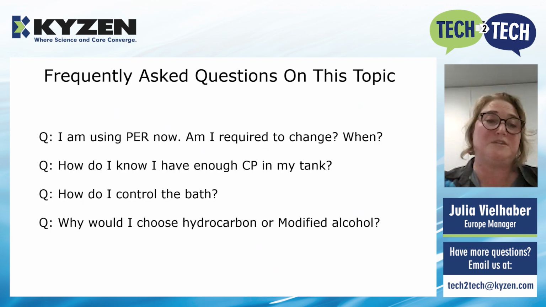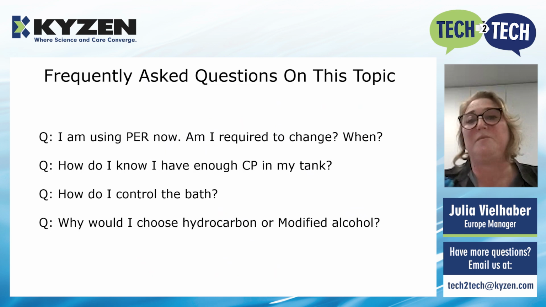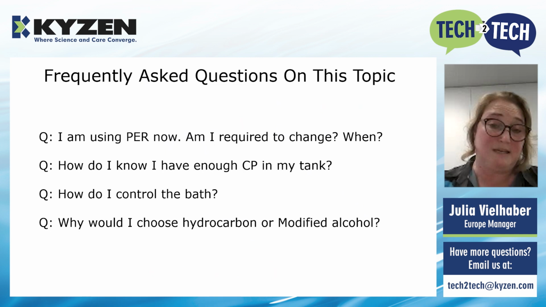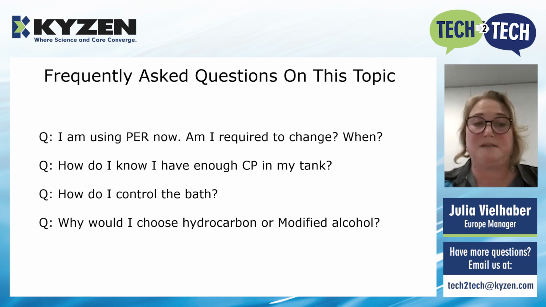There are some questions we get asked very often, and the first of them is, if I'm using one of those chlorinated solvents now, am I required to change, and if so, when? How fast do I need to do this? Basically, the answer is it very much depends. It depends on your location, it depends on local regulations, and also on the current process and equipment you are running.